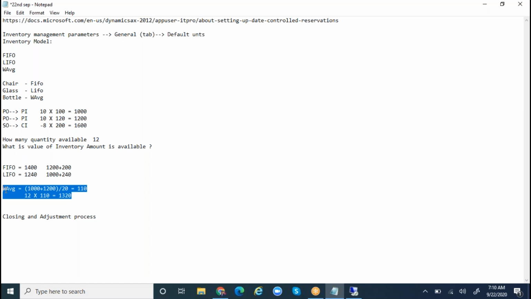Today I have shown you the weighted average correct process. Wrong calculations I will show you tomorrow. Weighted average also will go with wrong values; it will take the current situations, and there will be many situations. Only for that purpose we are doing the closing and adjustment process, because the calculation is coming as weighted average and we want the calculation as per FIFO.